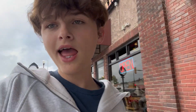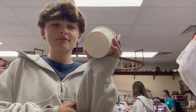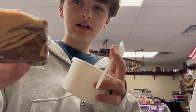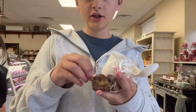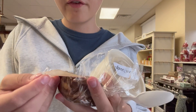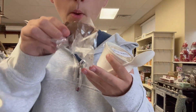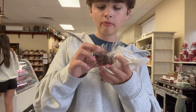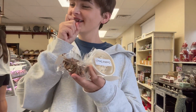We just finished dinner — it was really good, I give it a 10 out of 10. Now we're going to do some souvenir shopping and go around this town a little bit. At the campus shop I got some peanut butter chocolate fudge and cookie dough ice cream. We're going to try this fudge — 10 out of 10.